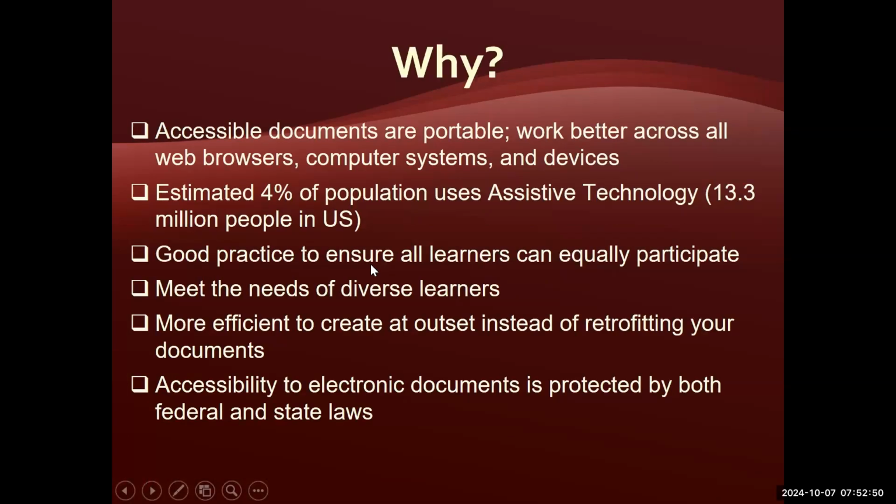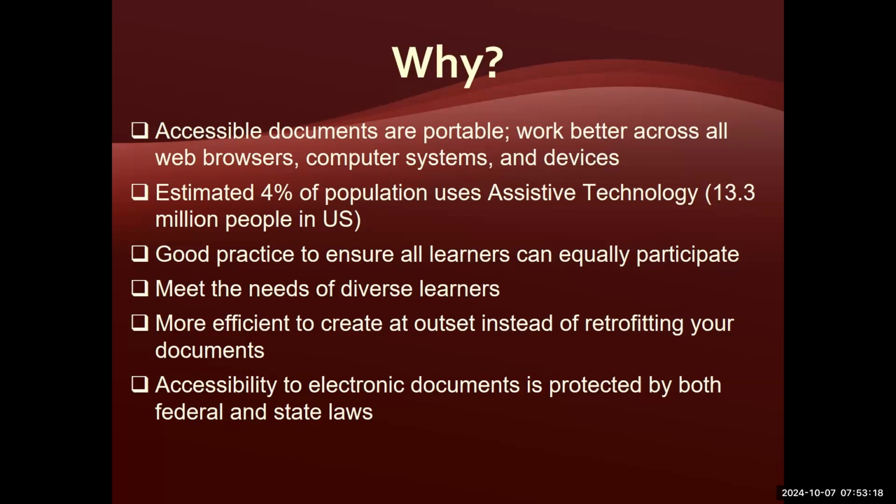A lot of times when I first begin this presentation, a lot of people ask why we should strive to make our instructional materials or course content or documents in our courses accessible at all. Well, there are a few reasons here. One, accessible documents are portable. They work better across all web browsers, computer systems, mobile devices, etc. So it just helps all your users, in our case, students, be able to access our content as freely and as easily as possible.